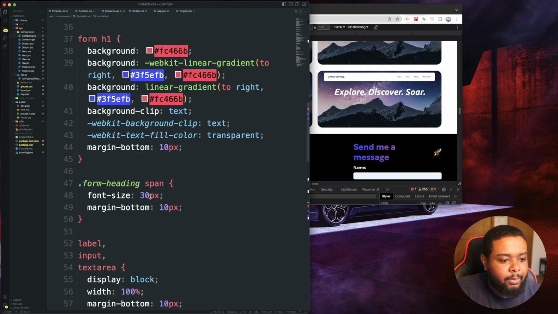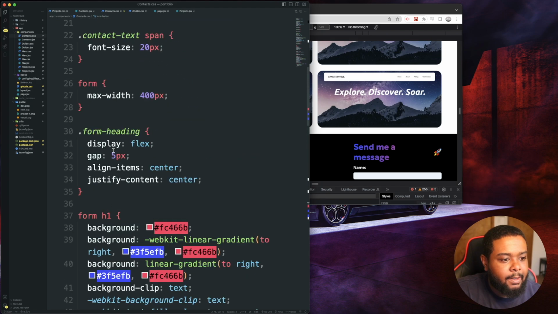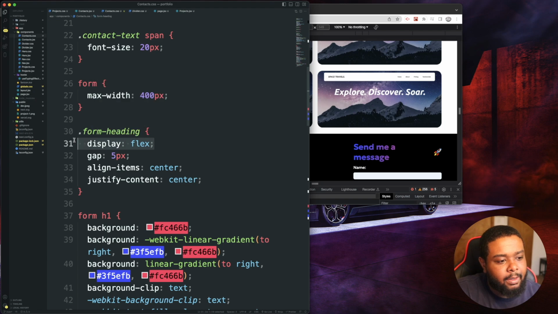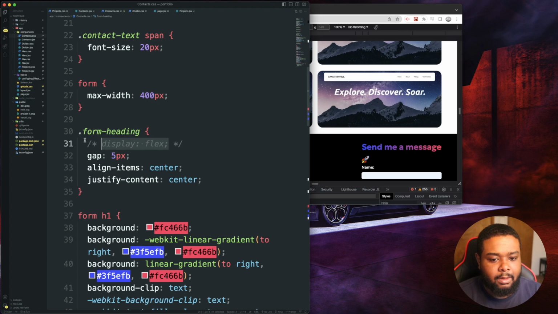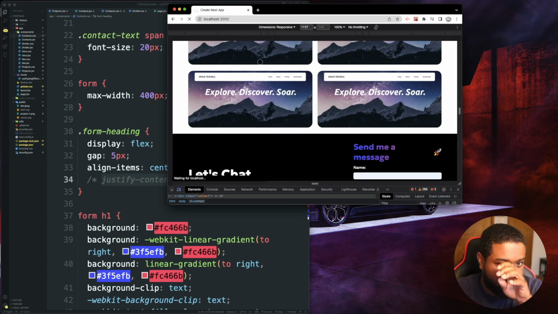So the form heading, and form heading, see something, display flex. All right, we don't want that either. Maybe try this. Refresh.